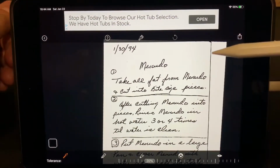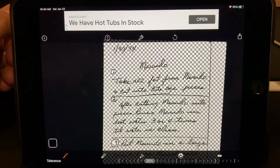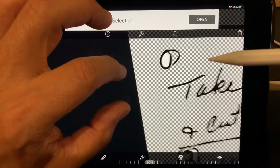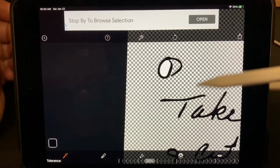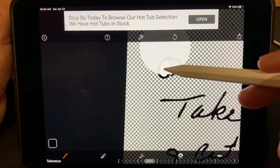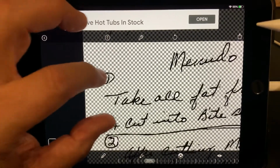I'll explain later. Now let's select the magic wand, zoom into the recipe, and let's go to a large area of white. Now what you simply do is click on the white area, and this will erase all the white that is not surrounded by black. In this example here, you have an area of white surrounded by black, and when you click on it, the white gets erased.